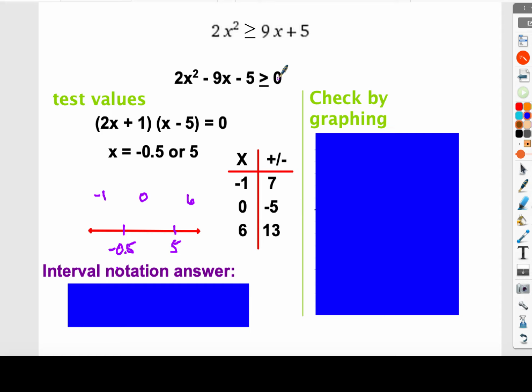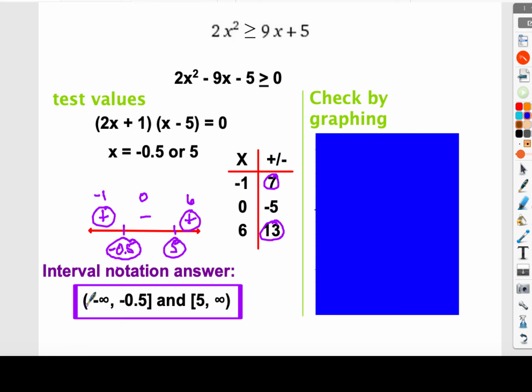And remember that this time we're looking for when we are greater than or equal to 0. Well, that would be at 7 and at 13, so we're positive, negative, positive, and we wanted the positive values. Now, notice we also want "or equal to," so we're okay with being exactly 0. So I'm going to include my two numbers in my interval notation this time. We go from -∞ up to -0.5, including, note the hard bracket there, -0.5. I'm going to start at 5, and go to infinity.